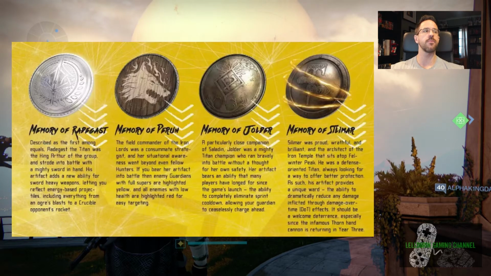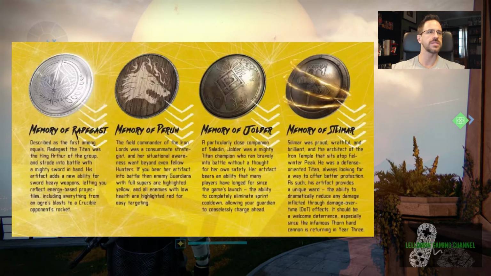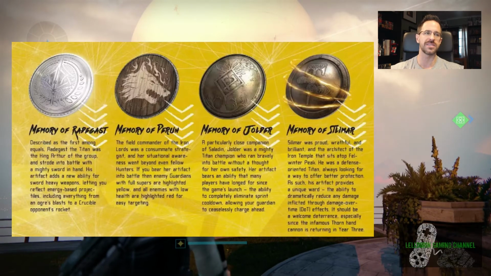Now, next is going to be the Memory of Yolder. Now, the Memory of Yolder is going to have a particularly close companion of Saladin. Ooh. Yolder was a mighty Titan champion who ran bravely into battle without a thought for her own safety. Her artifact bears an ability that many players have longed for since the game's launch: the ability to completely eliminate sprint cooldown, allowing your Guardian to ceaselessly charge ahead.